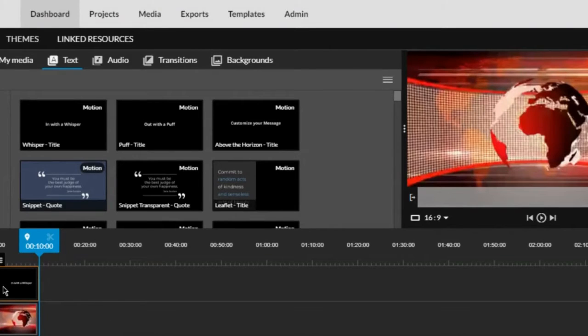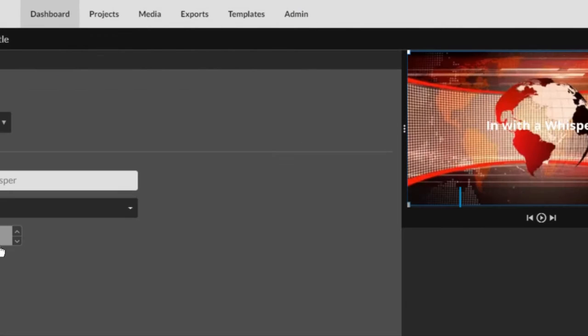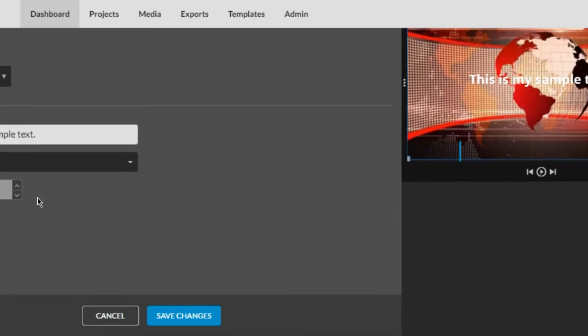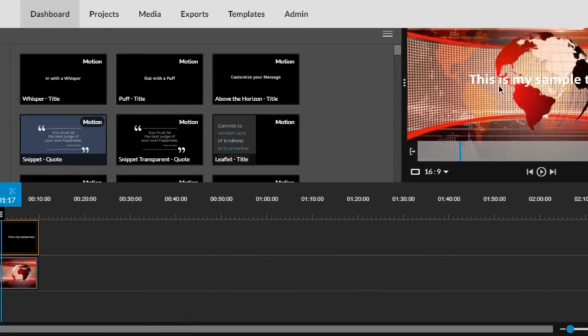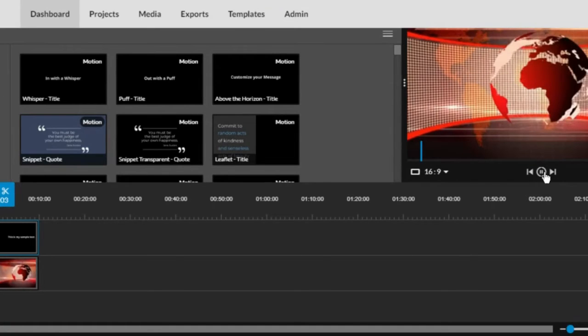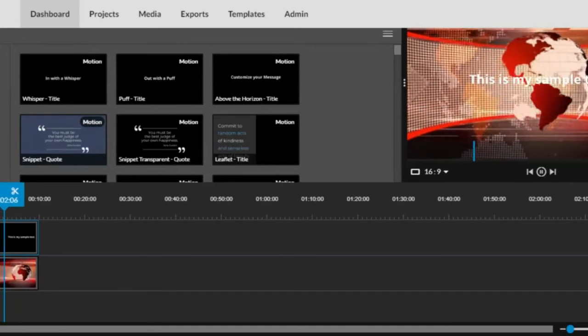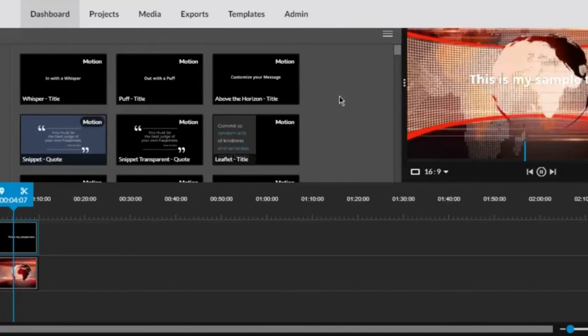And from here, I'm going to click on it, and if I hover on those 3 lines, I'm going to click the pencil. "In with a whisper" is the text, so I'm just going to put "This is my sample text," just so you can see what it looks like. And then I'm going to click Save Changes. So as you can see, my sample text is there. If I go back to the beginning and I play it, my text appears.